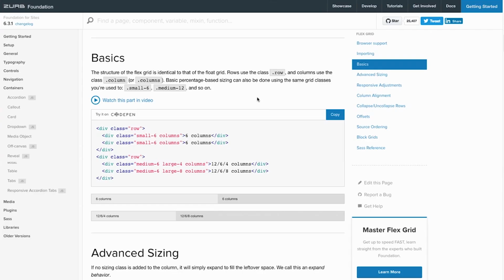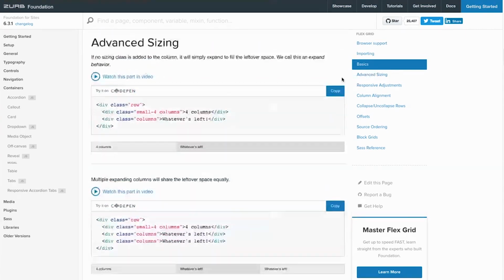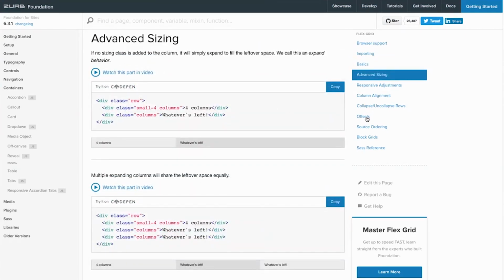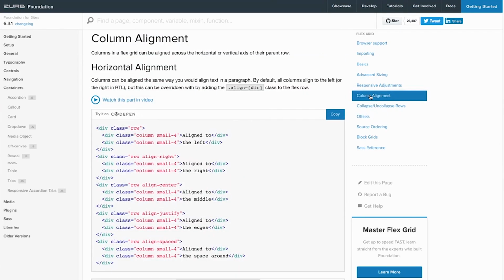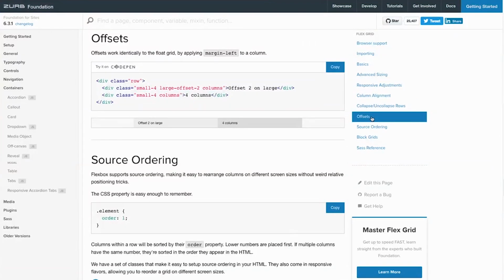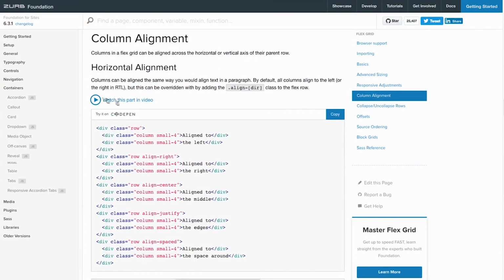So there's a couple other things on this page I want to point out that are really important. So if you want to quickly scroll through this page, especially because this Flexbox grid has a lot of options, so it's a very long page, you'll have a table of contents over here on the right. So you can actually click on a specific section, it'll scroll you to that section, and we could start learning what that component does. And again, you have your video or your CodePen links right away, so you can either watch the video or play with it in the browser.